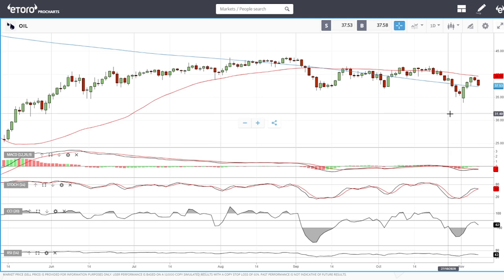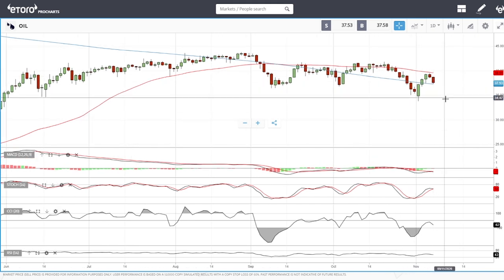In the long run, I'm pretty sure that we are going to head towards the $30 range due to the fact that there just isn't that much demand for commodities at this point, for example oil, because the world economy just isn't as strong as it was prior to the coronavirus. So it will take time. It will take several weeks, several months for the world economy to get back on its feet. Thankfully, you need to get rid of the coronavirus, and that most likely will take a year, which is the estimate that most scientists have for a vaccine. So expect oil prices to be lower.